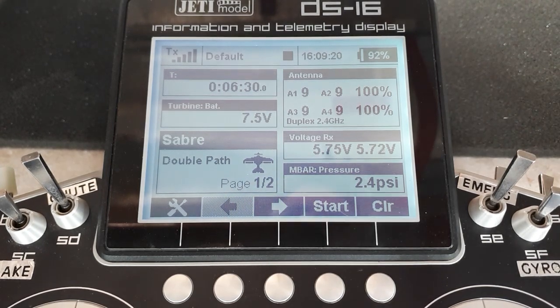However, it's a bit of a slowish, clunky way to do it because you're relying on back and forwards between the transmitter's Jeti box emulator and the ECU, but it can be done. But the good thing is, if you want, you can bring up an exact replica of the ground data terminal's display on your transmitter screen for things like startup. Great for watching that. Basically what you do is you buy this little piece of electronics, which is quite small and quite cheap, from Xicoy, and plug it into where you'd plug the ground data terminal, and the other end of the plug plugs into your receiver, provides the telemetry data, and off you go.